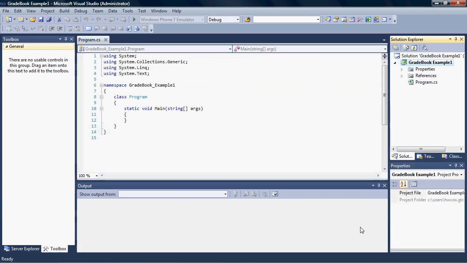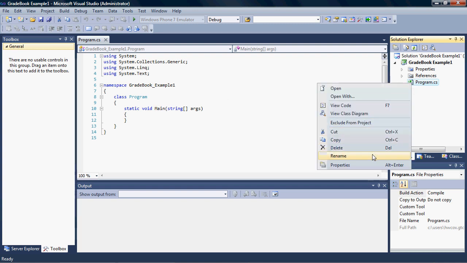Alright, so we're actually going to need two classes for this application or this project. And each class will be in a separate file. So we're going to take our first file that comes up by default, which is named program.cs. Remember, it's the one with this main method in it.